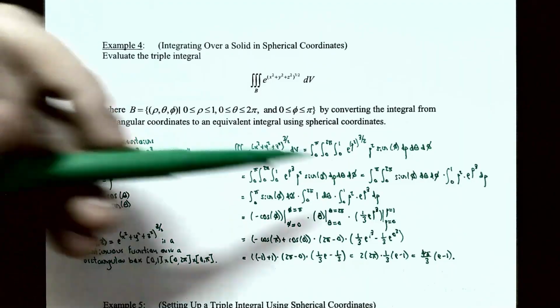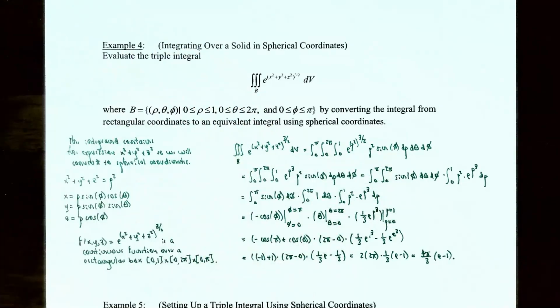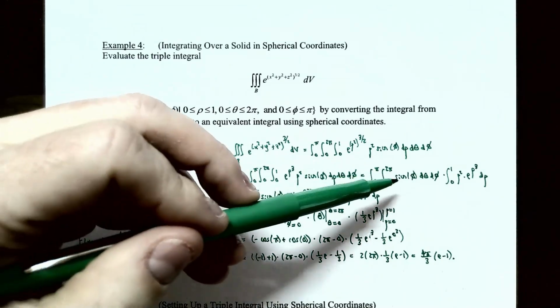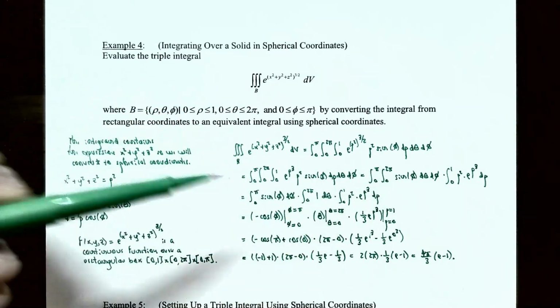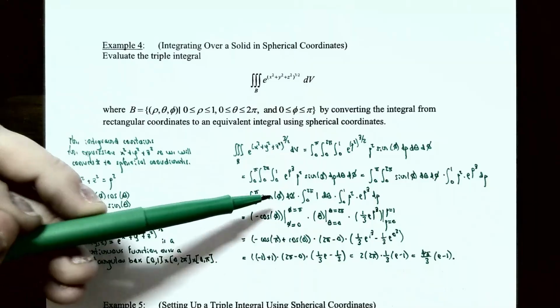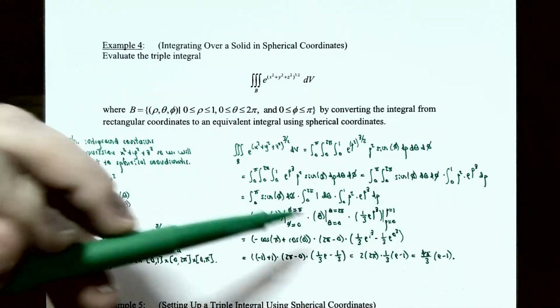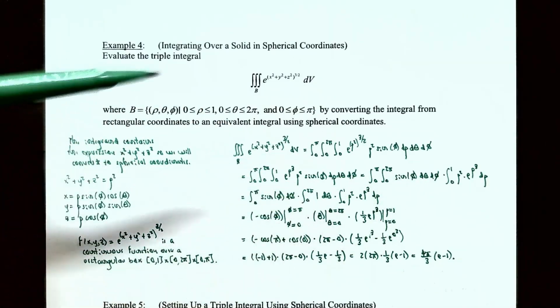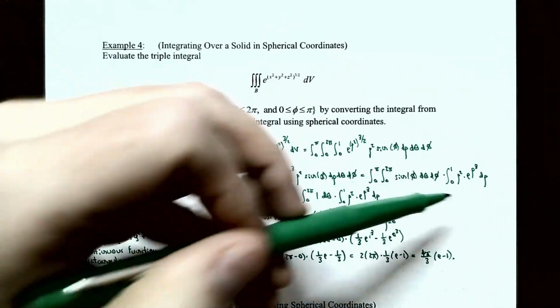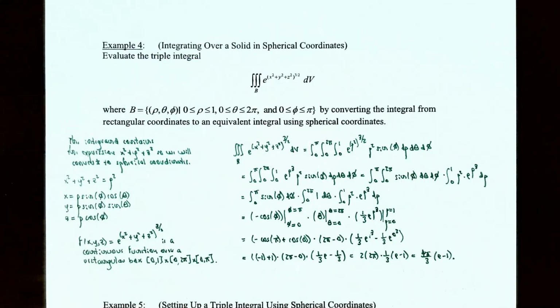Now focus on the two outside integrals. Notice that sine phi does not depend on values for theta, so you can factor out sine phi from that integral between 0 and 2 pi. And so you have an integral from 0 to pi of sine of phi with respect to phi times an integral from 0 to 2 pi of just the integrand 1, and you integrate with respect to theta, and then you have an integral that corresponds to values for rho between 0 and 1 of rho squared times e to the rho cubed power. So you can integrate with respect to rho, phi, and theta all separately because the integrand can be broken up into a product of a function of rho, a function of theta, and a function of phi.